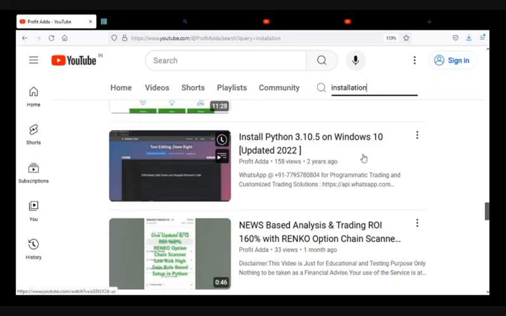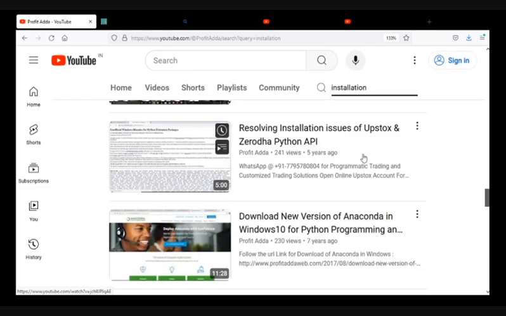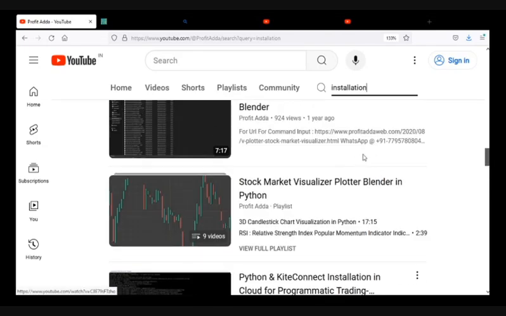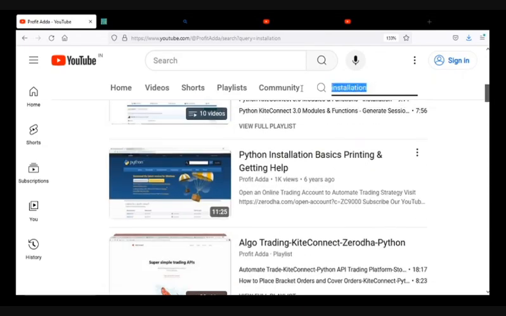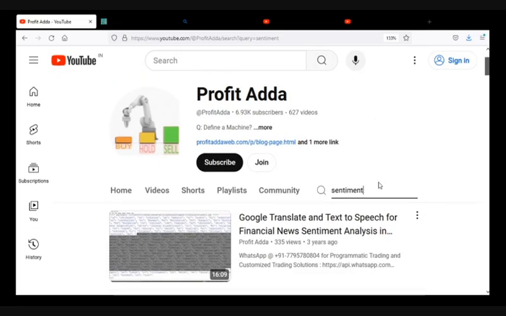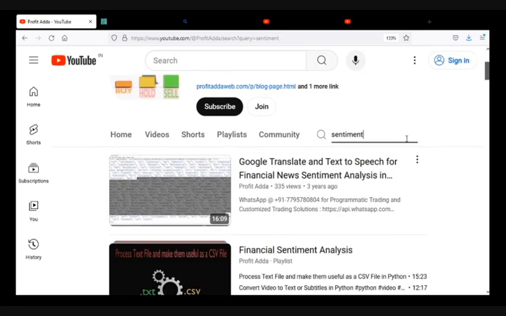Okay, so now this is what I gave you. If you just go through the installation, just go through the text. Okay, so right now the text processing. One more thing is there, otherwise you can say finance, or otherwise you can say sentiment. So you can scroll the videos also. Otherwise you just have to use the right side search bar of this search engine. Then only you will be able to process. If you enter any keyword such as sentiment, it will give us the video which you are looking for. So try the keywords, it will be helpful. Otherwise, in the video section, try to scroll.